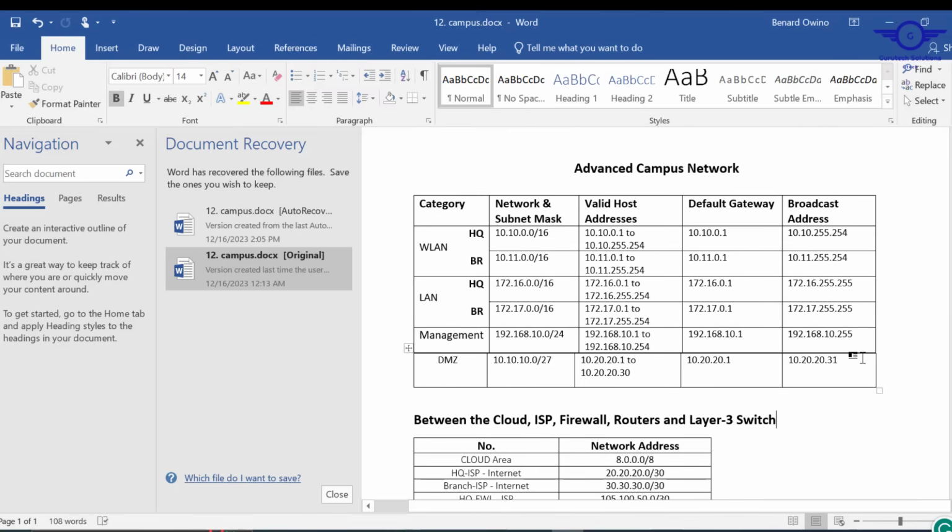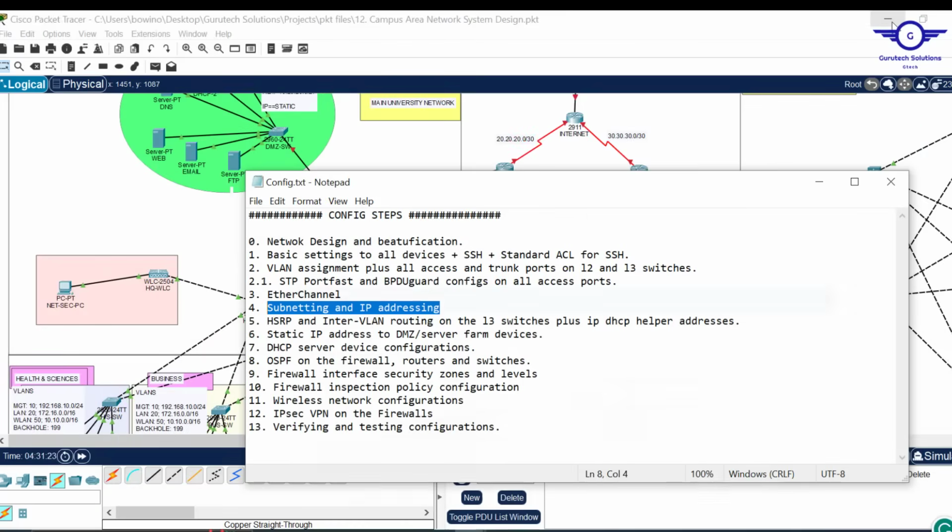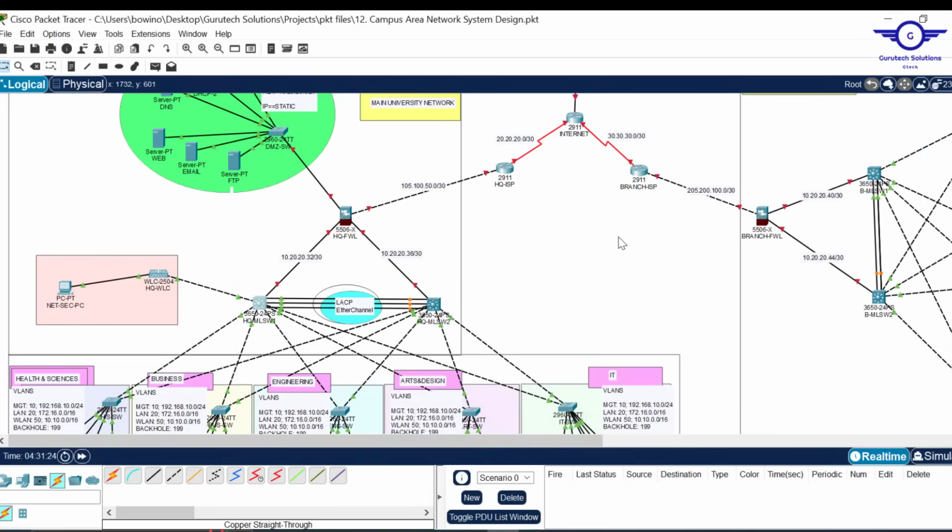So what I'm going to do is very simple. We're not going to touch the firewall. I'm first going to configure IP addresses on the multi-layer switches, then the routers. Then finally, we can do the firewall. Now let's start with the multi-layer switches.